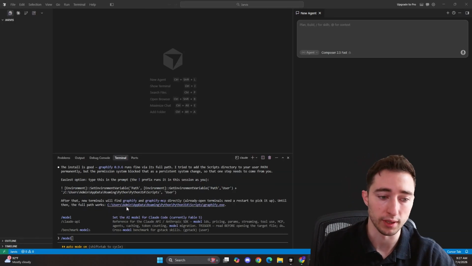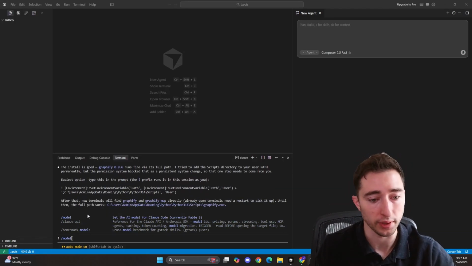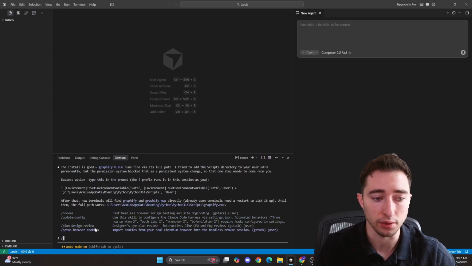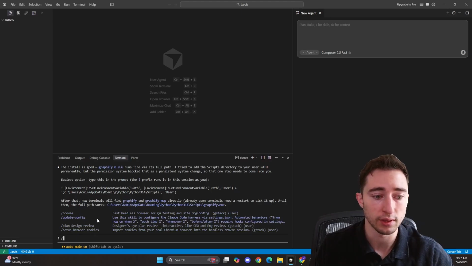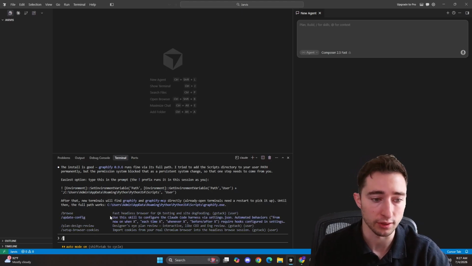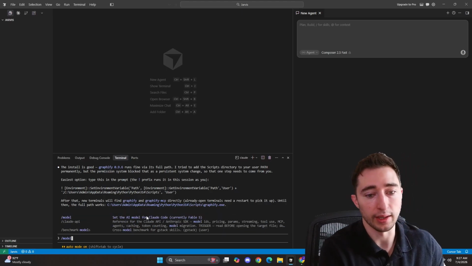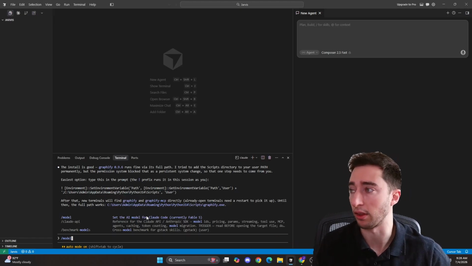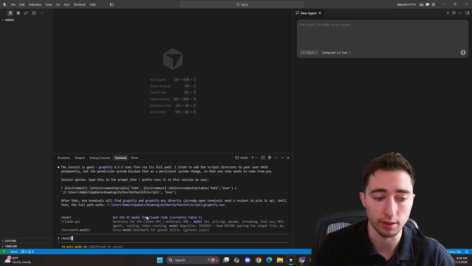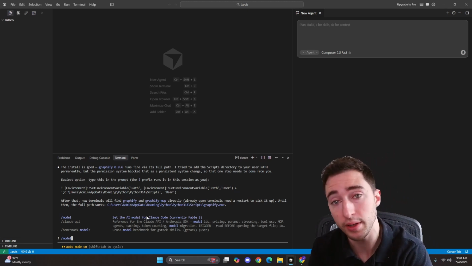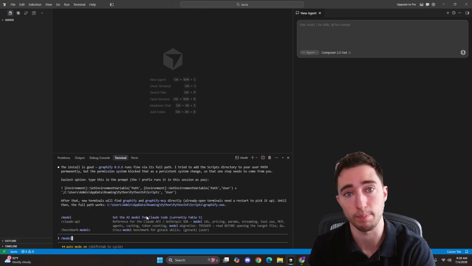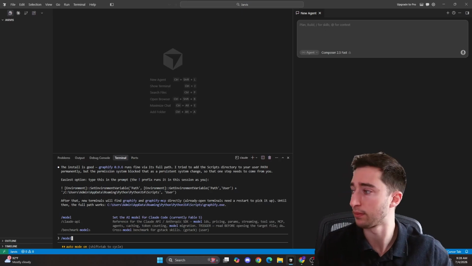And here's another good point for us guys. When you do forward slash, you'll get all these different options. And so it's not just skills, but there's all these different options you can have to help create your application. I'll get into that in a second, but first I'm going to go to model, and I'm on Fable 5. That's just what I want to make sure. Fable 5 is the most sophisticated model there is, and for this project, we want the most sophisticated model. But if you're trying to be token conservative, you can choose Sonnet or Haiku. If you want the best possible option, choose Opus or Fable.